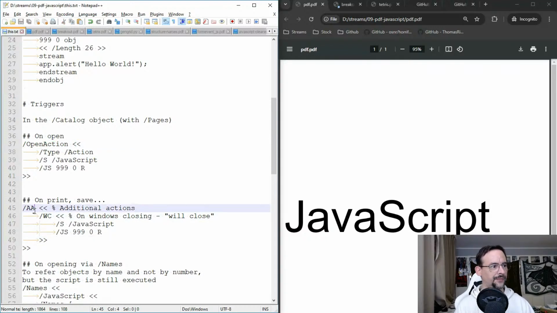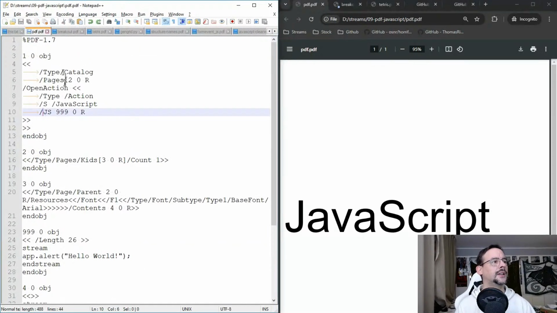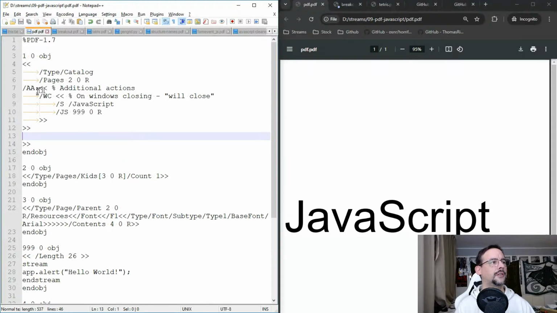So basically, we can just add the same stuff here. And instead of the OpenAction, I will put the additional action, which is on the Windows closing. It doesn't stand for Windows closing, but for will close, which is a bit awkward. But again, the PDF specifications are quite old.